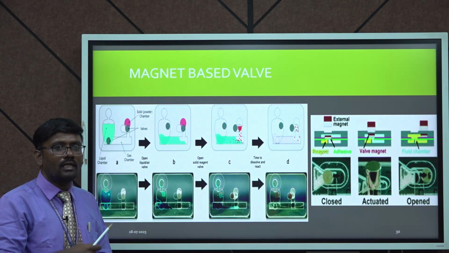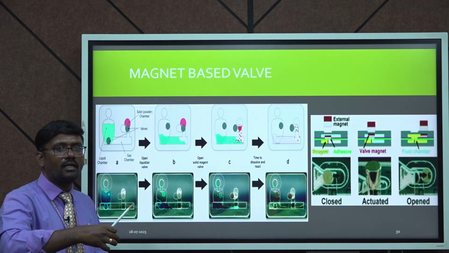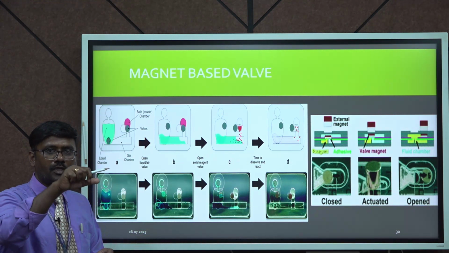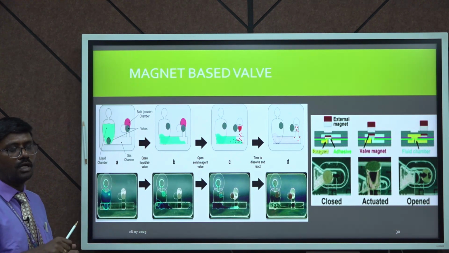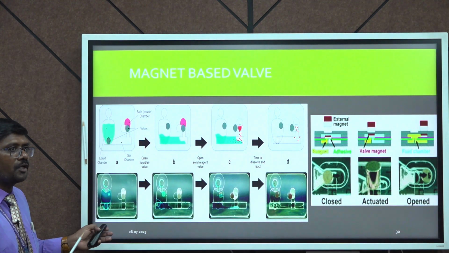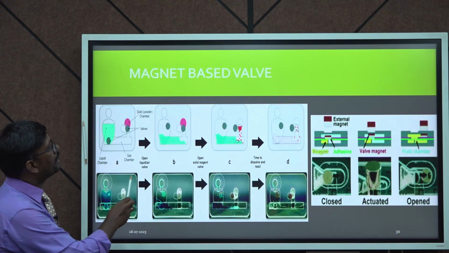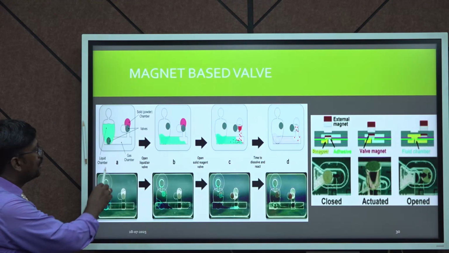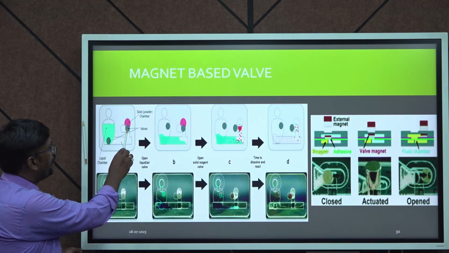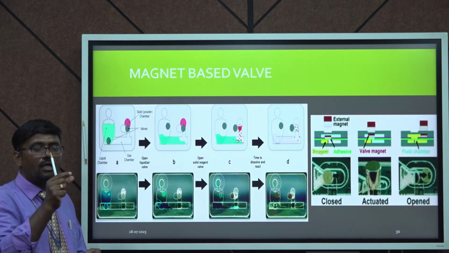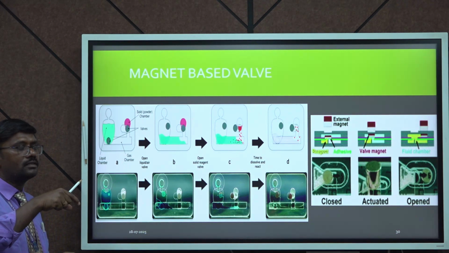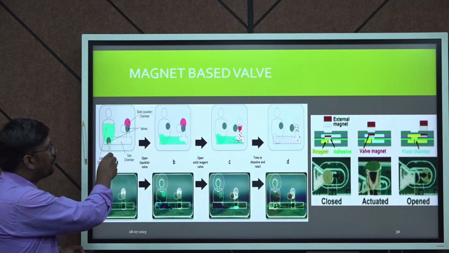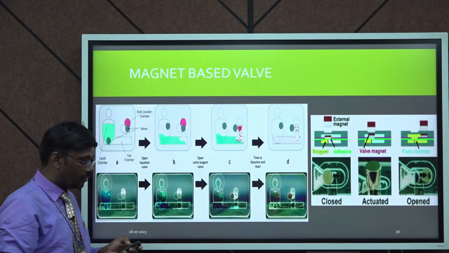Another very important thing in the flow of fluid in a microchannel is that the control of the flow is very essential. Usually we put a valve, a ball valve or other different valves. In this microchannel we always prefer the magnetic bead valve as well as the hydrogel valve. Let us see the magnetic bead valve. In this picture you can see that the magnetic beads are placed in a pore, and by applying a magnet you can either open or close the valve, so the flow of the fluid can be controlled.